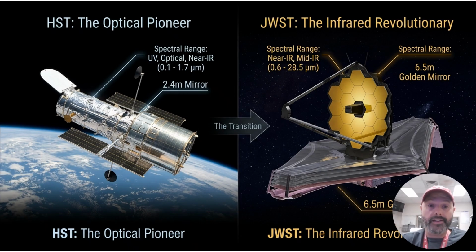James Webb Space Telescope represents a revolution with its 6.5 meter mirror versus the 2.4 meter mirror of the Hubble Space Telescope. And James Webb Space Telescope has a much larger spectral range, which goes deeper into the mid infrared. So you can imagine Hubble is looking through a tiny keyhole versus James Webb Space Telescope through an entire window.